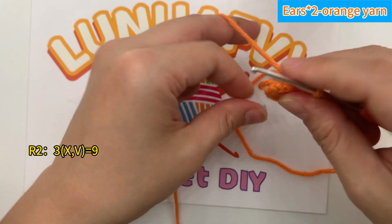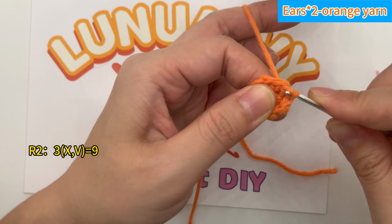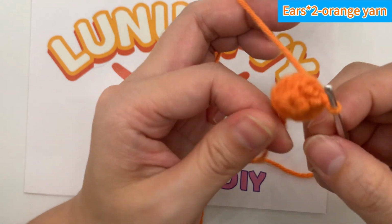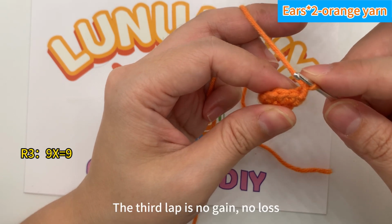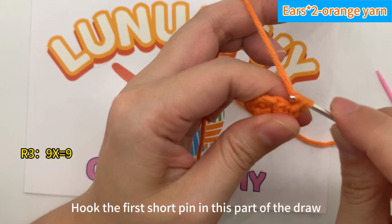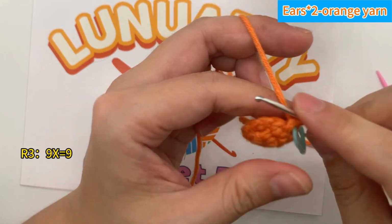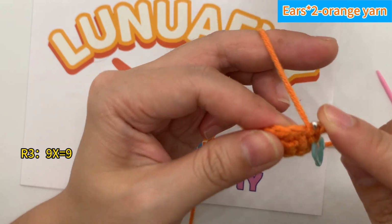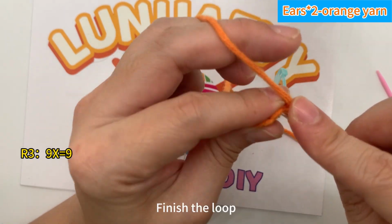Remove marker buckle. Mark the location of the buckle. Pull cut end the circle. Tension wire. Hook a standing pin. The third lap is now gain, now loss. 9 short needles. Hook the first short pin in this part of the draw. Marking buckle. Second pin. Third stitch. Hook 9 short needles in this way. Finish the loop.